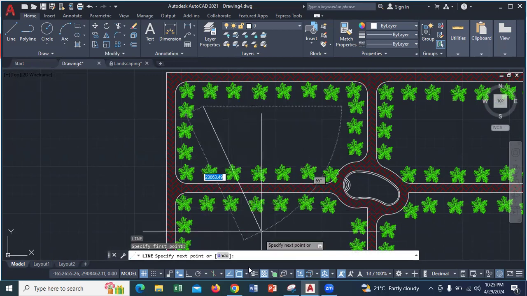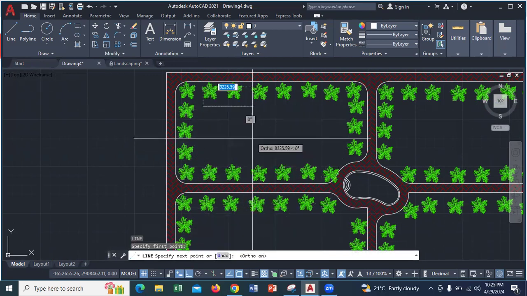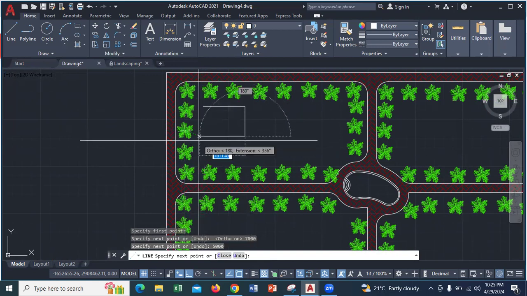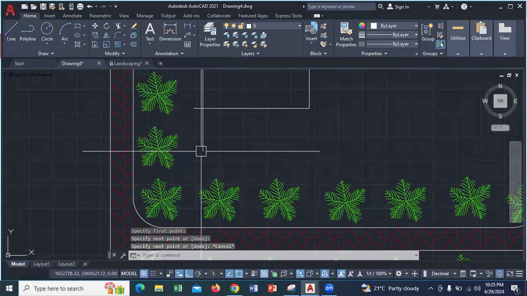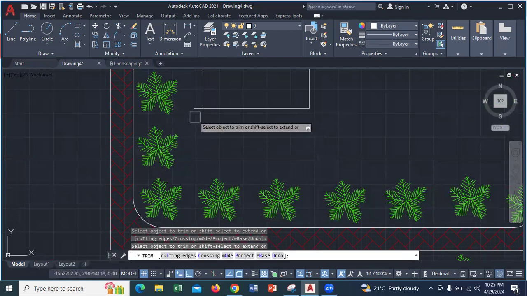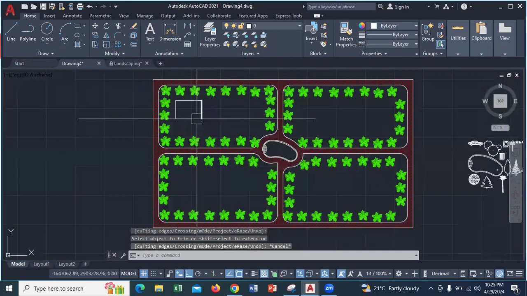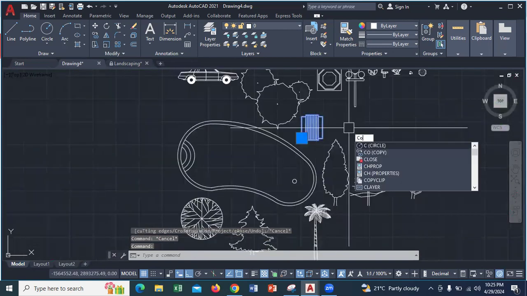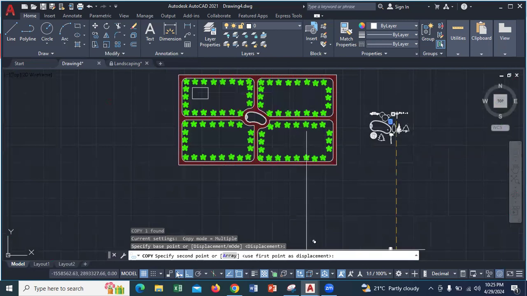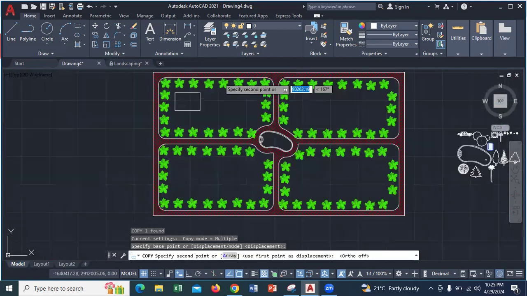So let's assume the length is 7 meters, means 7,000, breadth 5,000, enter like this. And from this end like this and trim. So this is my toilet. So I'll copy this. This is my table and chair. Let's assume that's my barbecue area.